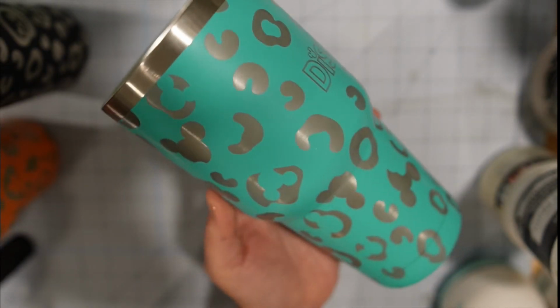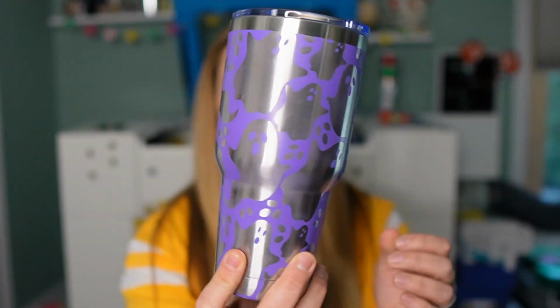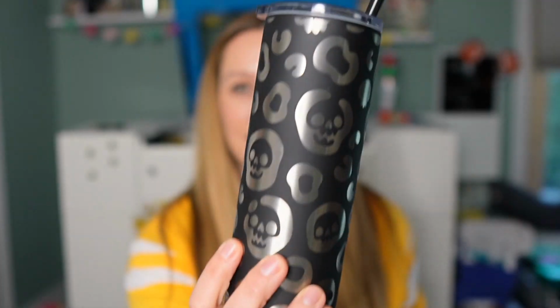And here's our final results. Looks great. I am really, really loving this process and learning how to do these cups. Once you learn how to do one, you're going to want to do them all the time. And you'll be able to do all different designs. Because once you master a step down cup, a straight one like this is easy peasy.